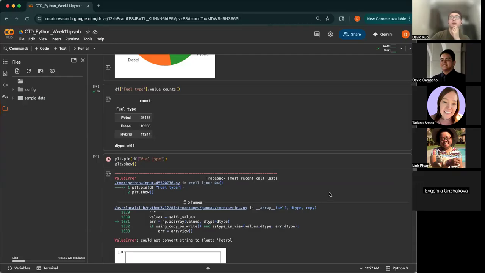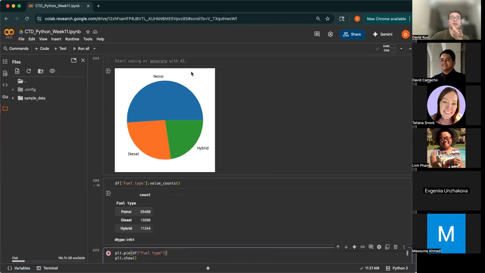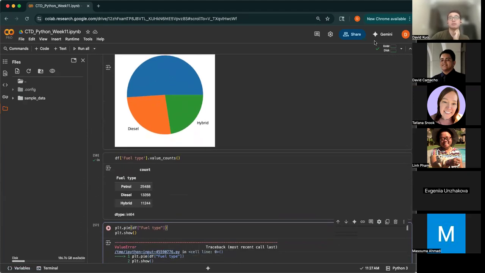Okay, welcome back to the main room. Does anyone have any idea how I can fix this and finally get this pie chart? Anyone? Any idea?